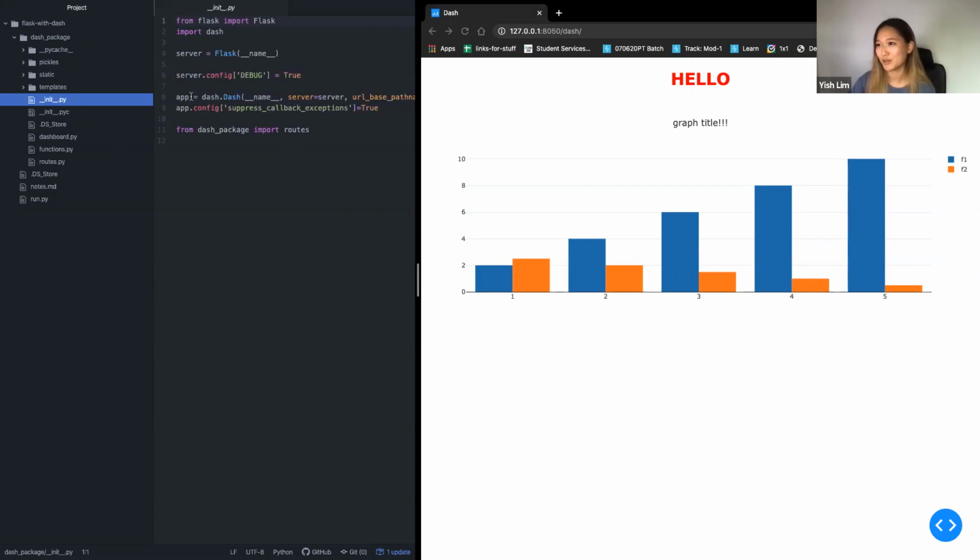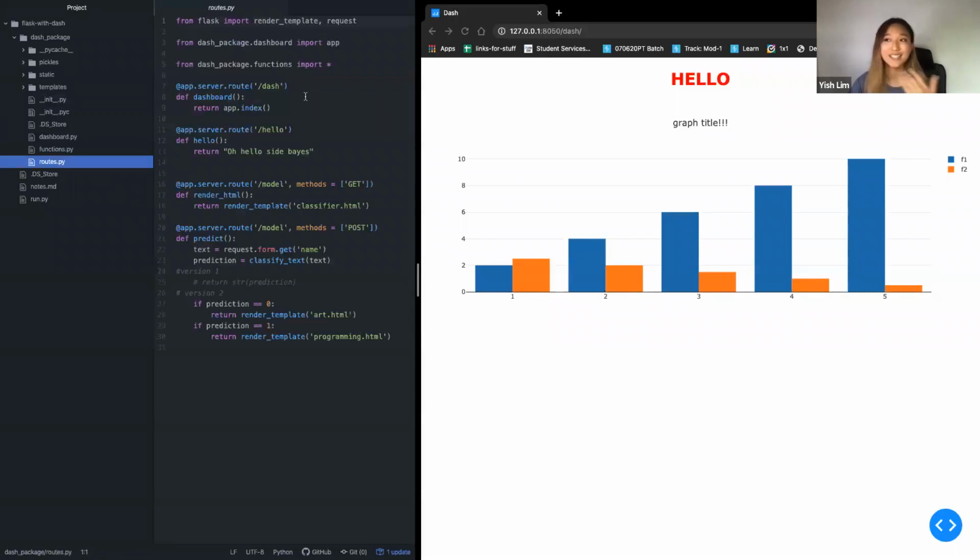And here's where you define the dashboard, and you can set the path name to be /dash. I did that, so that's here. And I have that as /dash because I have this other file called routes here, which has different routes. So here you can see that I have my dashboard. I have this other route here, and these are all decorators.